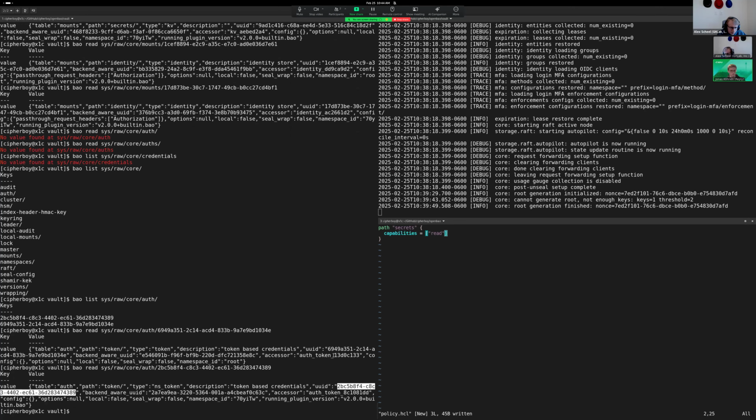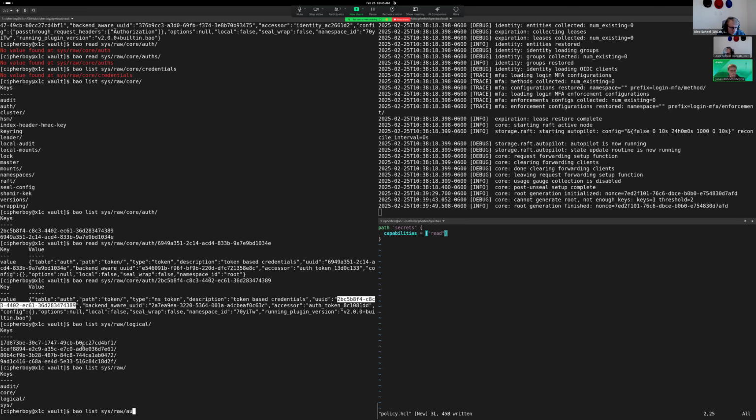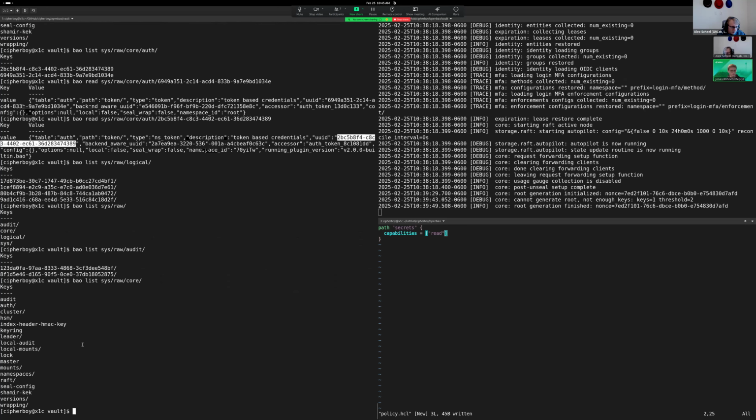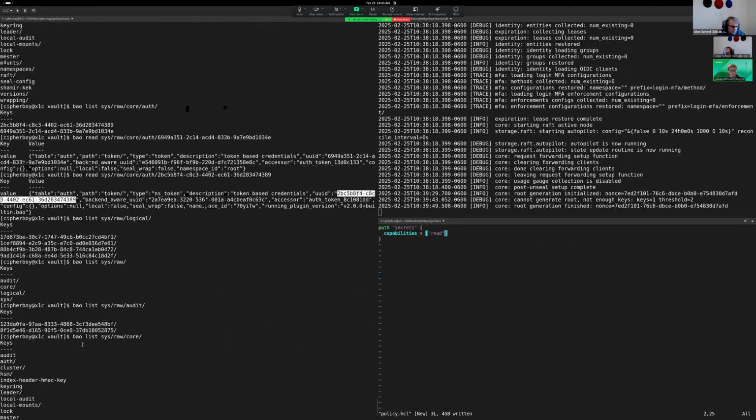And so if I look under sys raw logical, neither of these two UUIDs show up there. Huh. And that's audit backend, which I don't care about. It's different.